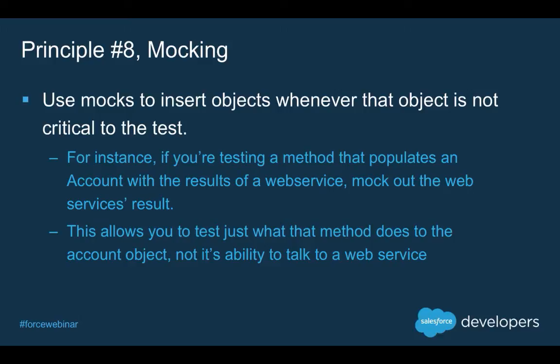That allows you to say, okay, I don't really care what the web service responds with. I just want to test that my code is able to properly parse, as I understand it, the results back from the web service. So you'll pass in the results you want it to return, and then the mock will give you those results and only those results. This also allows you to bypass making callouts altogether when you're doing callouts and that sort of work.